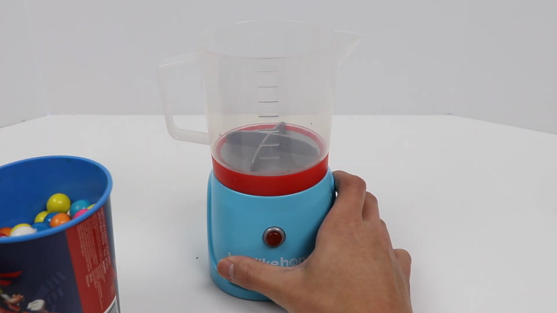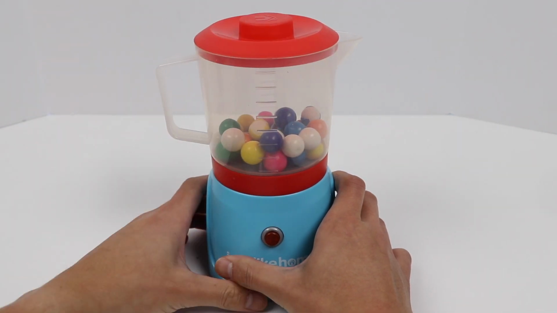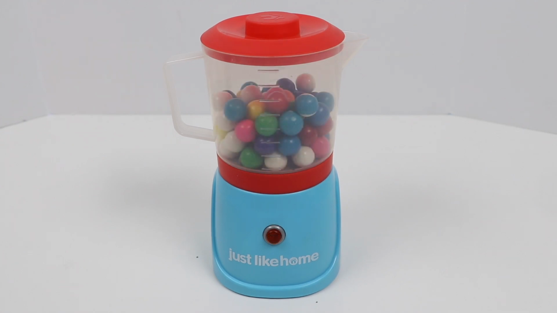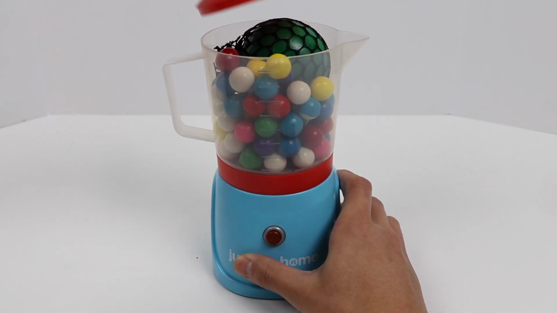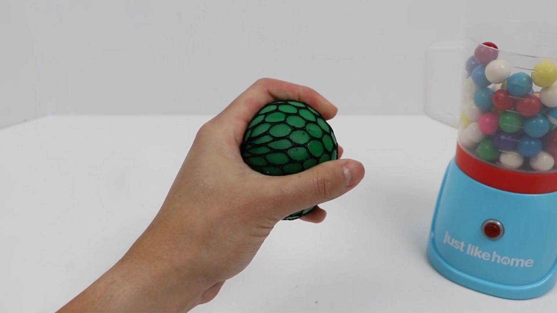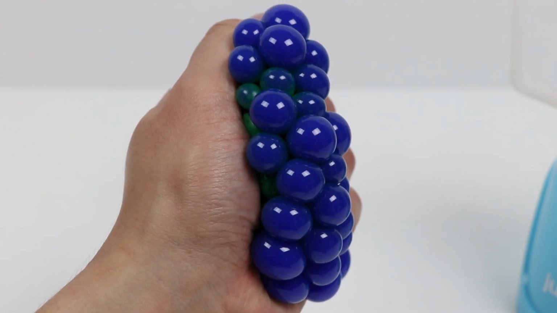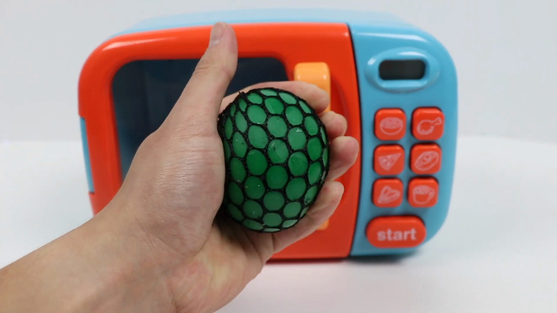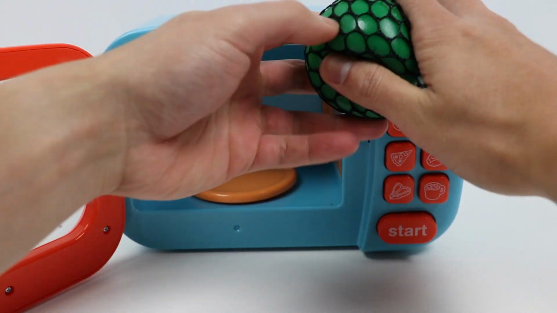Let's make another mesh ball. Here we go. Which color are we getting next? We'll find out right now. It's a green one. And when you squeeze it, it turns blue. Green, blue. Let's play with this some more. Now let's turn this green mesh ball into a surprise.